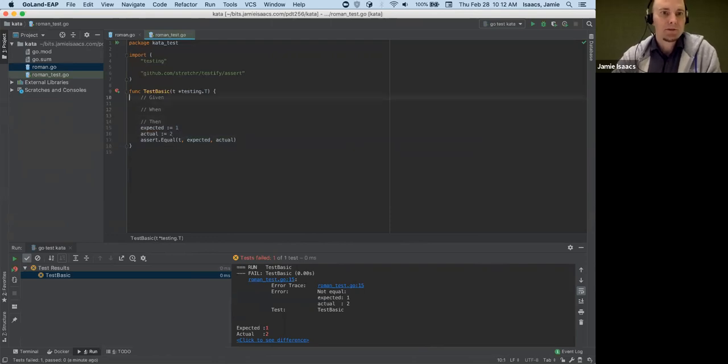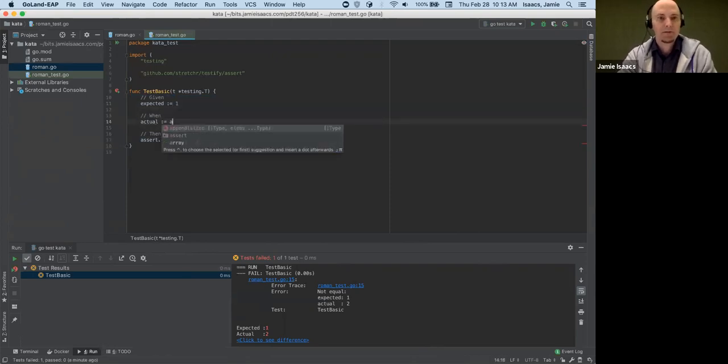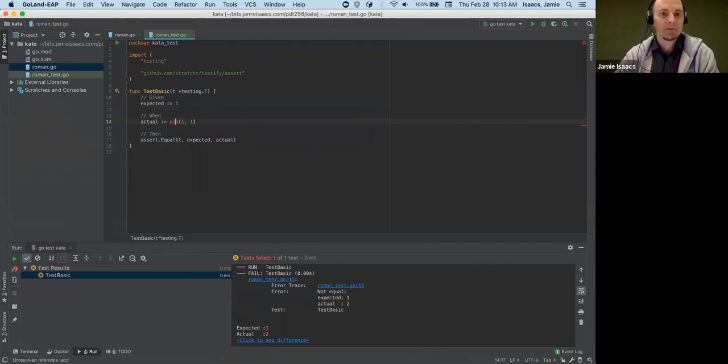And then what I like to do is organize my test into given, when, then. So if I have an expected, that would go up in the given. The actual comes from the when. So if the function I'm testing is add, if I want to add 2 numbers, let me just create that method down here, A and B, and the result's going to be an integer.